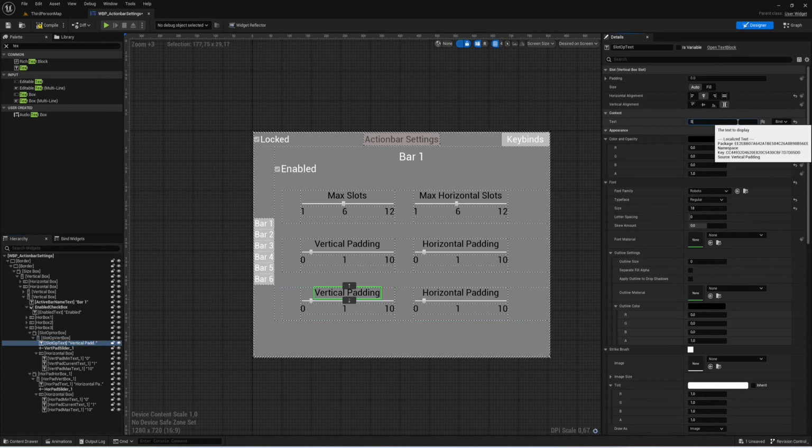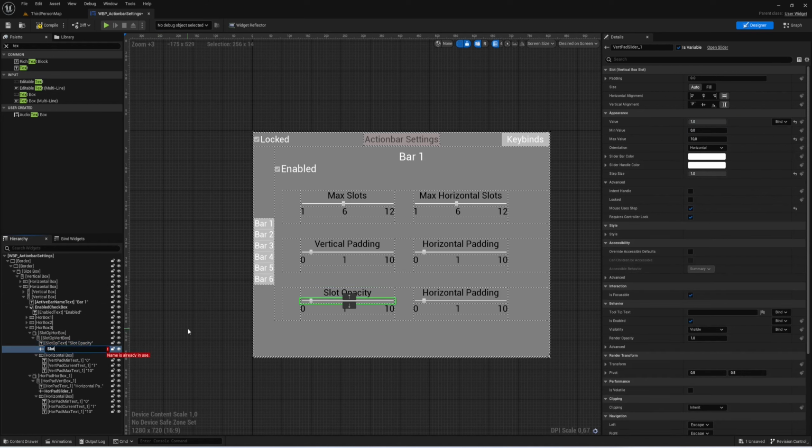That's going to be slot opacity, slot op slider. Now slot op slider, we're going to do a value of 1, minimum is 0.01, and the max value is, well, we could actually do 0, and then the max value is 1. The step size of this is going to be 0.01.